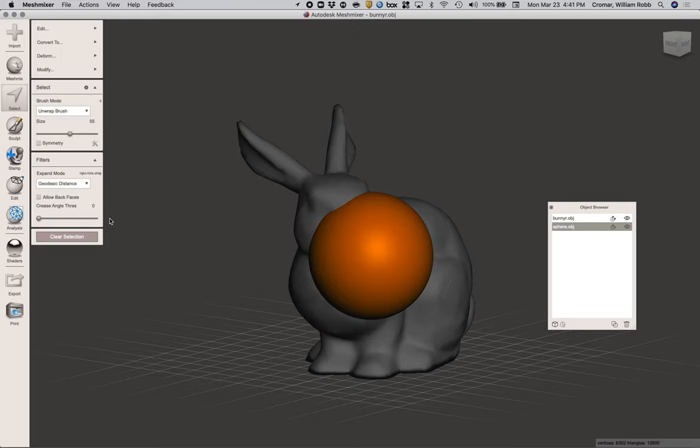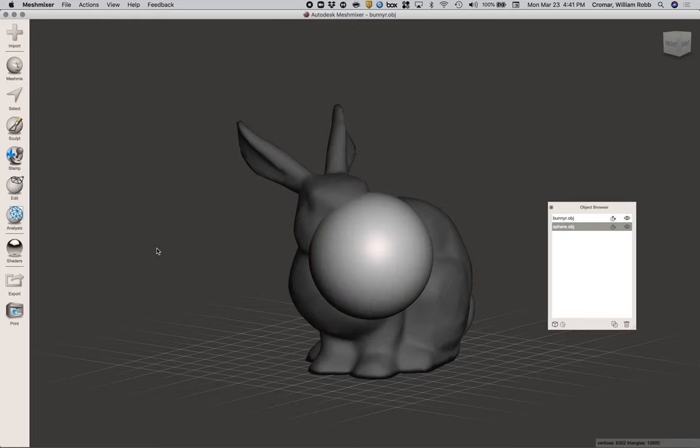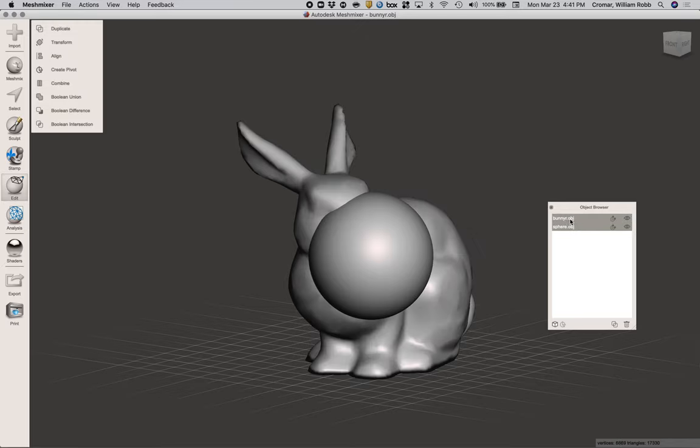So now we're done. We can clear the selection. There it is. Okay, so now let's do some Booleans. How do you find the Booleans? Well, it's kind of weird. You just select and shift select both objects in the object browser. Once you have that, it'll invoke a submenu here and you can work with Booleans. So there's three kinds of Booleans here. You can see me cursoring over. One is a Boolean union, one is a Boolean difference, and one is an intersection. So let's just do all three of these. I'll just do a series of undos to do them.